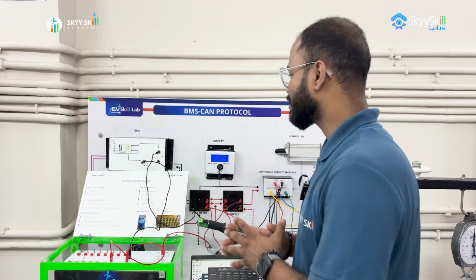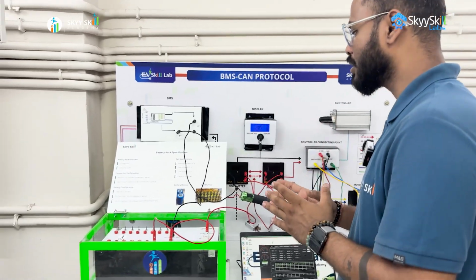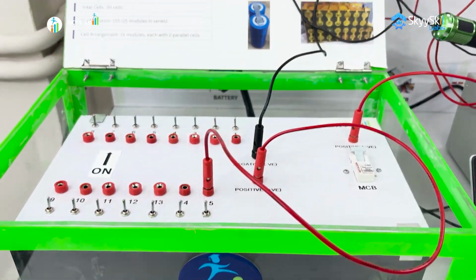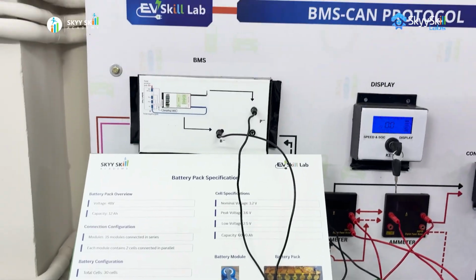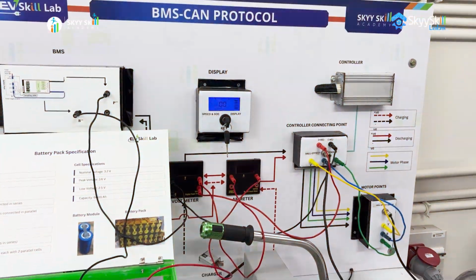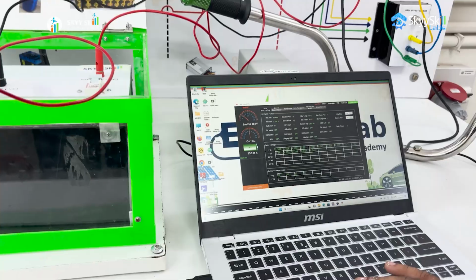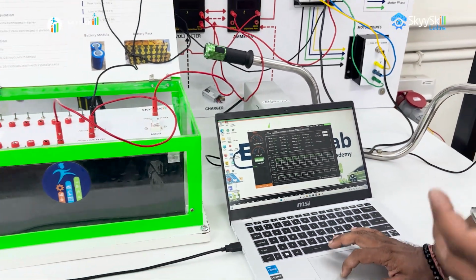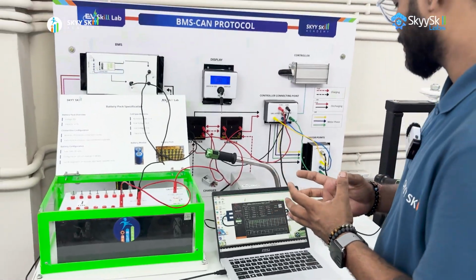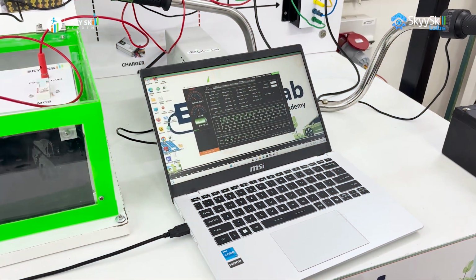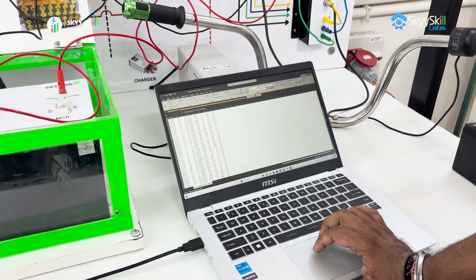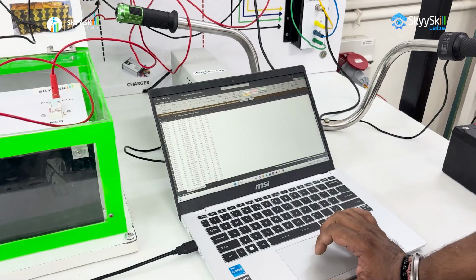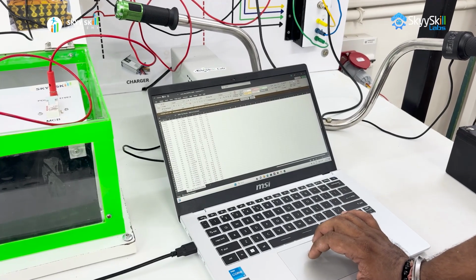Generally, this equipment focuses on the working of the BMS along with the battery packs, which will be communicating to the total electric vehicle environment. That means to the controller or to the auxiliary components. Here you can see we have a software where all the cells are being diagnosed and optimized according to the system, like they are getting balanced by the active balancing system. This data will be coming in the form of an Excel sheet. This Excel sheet you can save on your computer, and it can also be accessed in MATLAB and Simulink. If any students want to access this data in MATLAB and Simulink, they can.